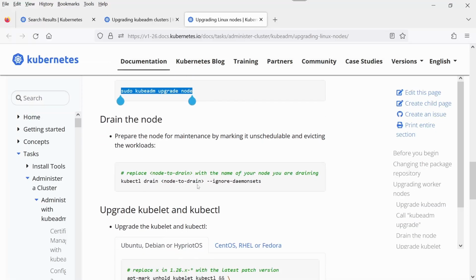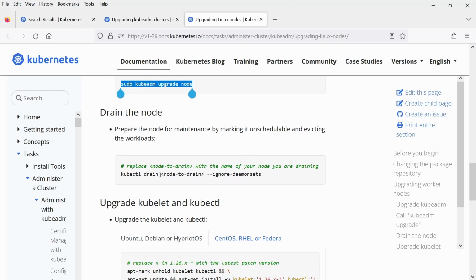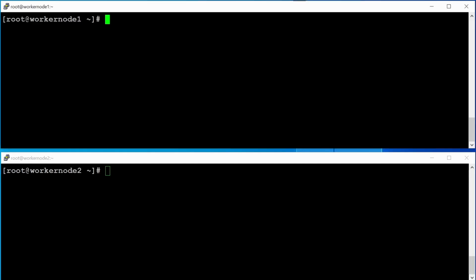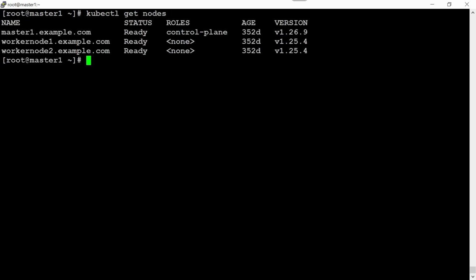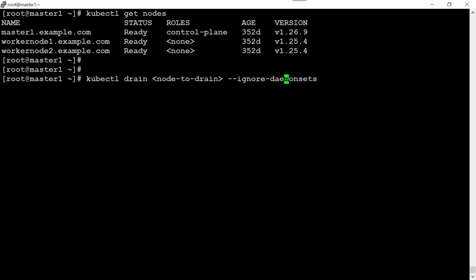In order to drain the nodes, I need to execute this command on master node because kubectl command is available on master node. Let me copy this command here and this is my master node. Let me check kubectl get nodes and now paste this command here.